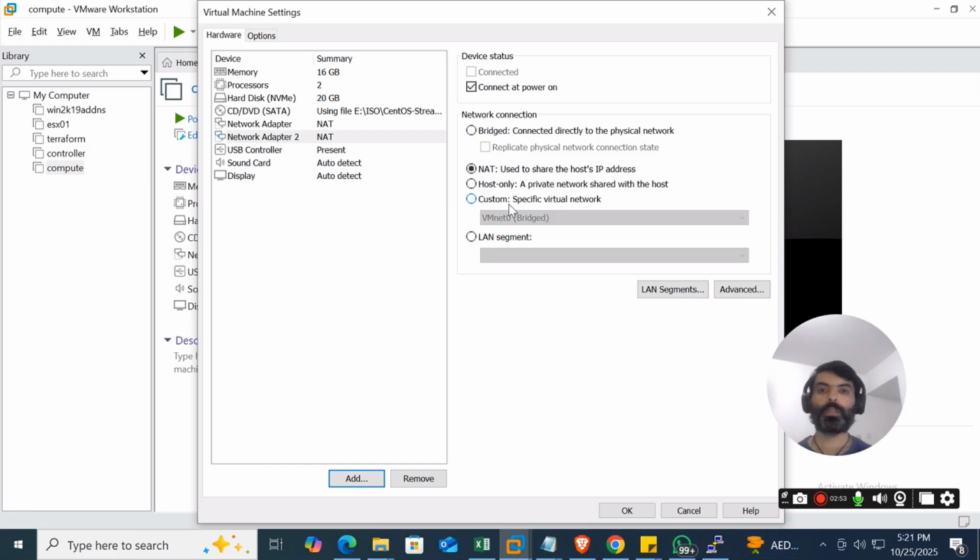We will change this to, we need an external, so first let us add a bridge adapter, and we will just commit. We can still add together one more adapter we need.